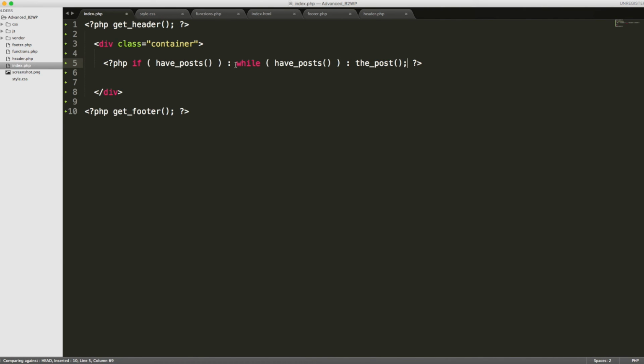Just like that. So this is the beginning of the WordPress loop, and what it does is just looks for if there is any posts for this page, then it knows to go ahead and start doing something with it.